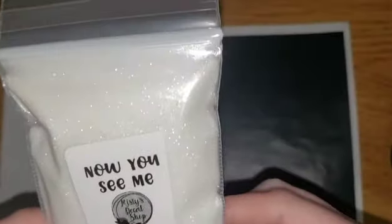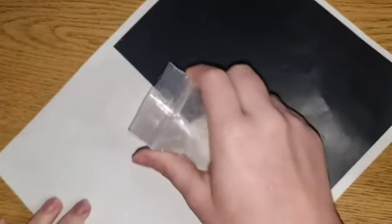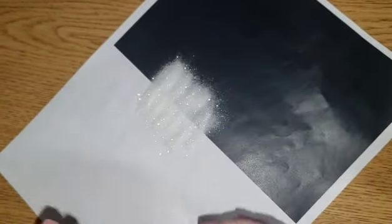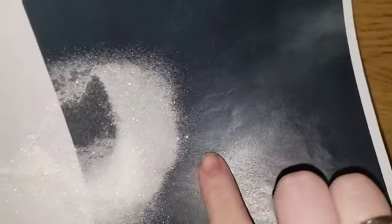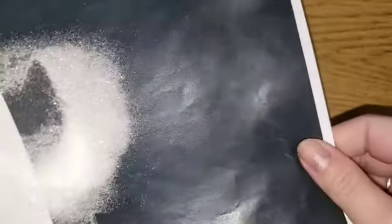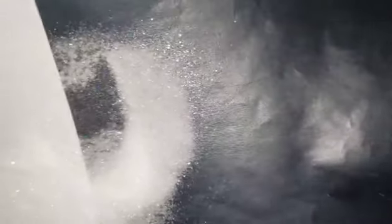And then last but not least, I've been waiting to get my hands on this one for a while. It's called Now You See Me. It is white, but let's see if I can get it to show. Okay, you're going to see this better on the black side. It is holographic. You can definitely see down here, whenever I turn it, that it is holographic.